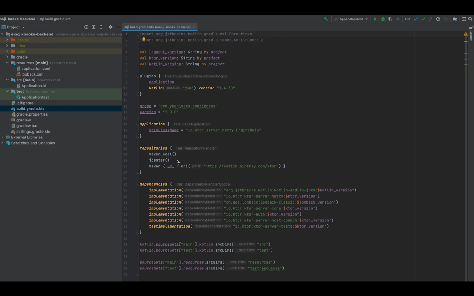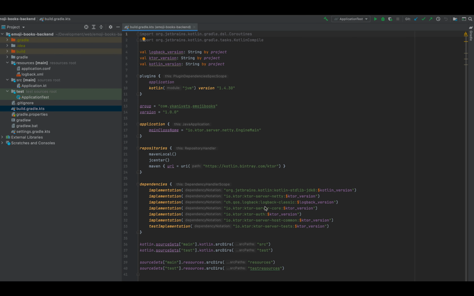Repositories from which we will be taking our dependencies, and in the dependency block we have all the dependencies we need for this template. So this is the Kotlin starter library. This is Ktor server Netty for our engine, logback for logging all the stuff.